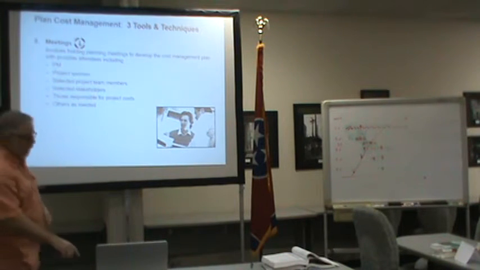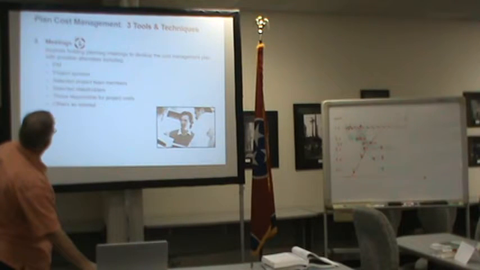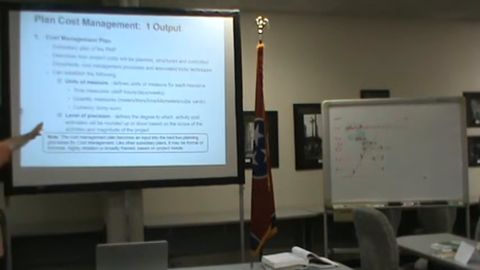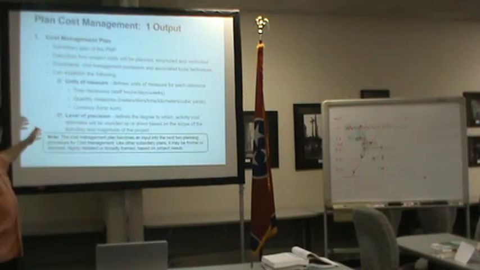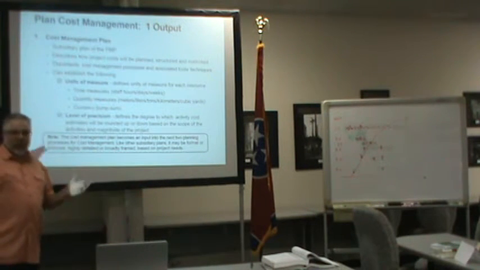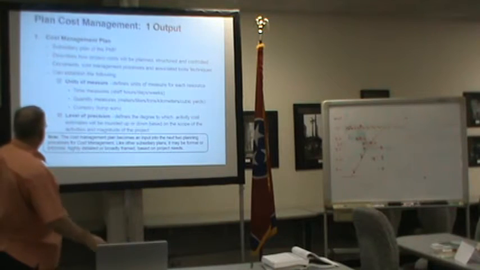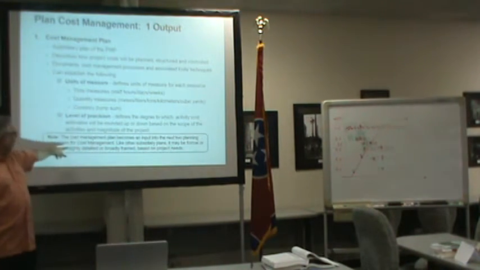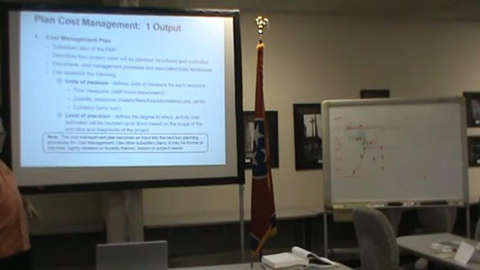And of course, tools, techniques, meetings, and other for planning cost management. We're going to end up with a cost management plan that has things like in it, how often are we going to collect data, what data are we going to collect, what currency are we going to talk in, what's our level of precision? Are we talking in hundreds of dollars, thousands of dollars, nickels, kroner, whatever. Cost management plans are input into the next 2 cost management processes. That won't surprise us.